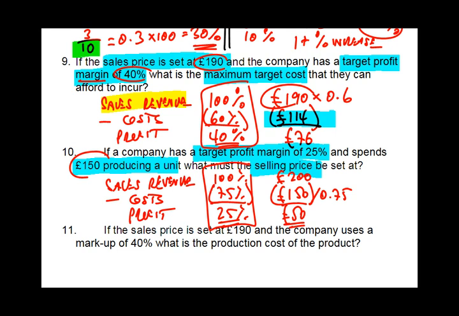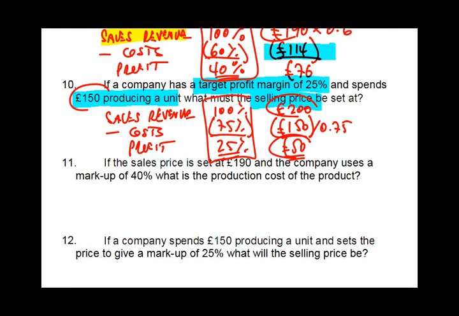Let's check that gives us the right margin. Well, £50 profit divided by the revenue of 200. So if you do 50 over 200, remember it's a margin on sales, gives me 25%. So we've seen two examples there using margins, one where they gave us the price and we could therefore work out the cost, and one where they give us the cost and so we could work out the price.